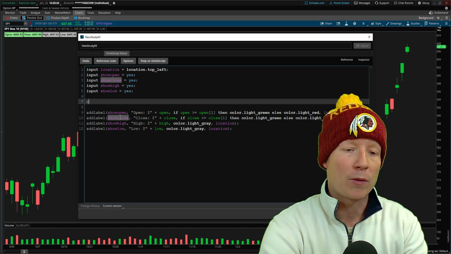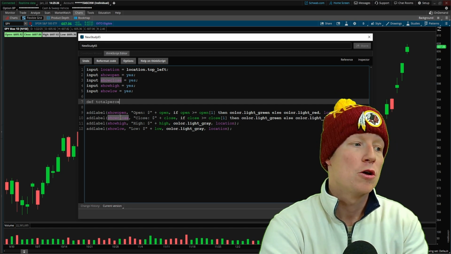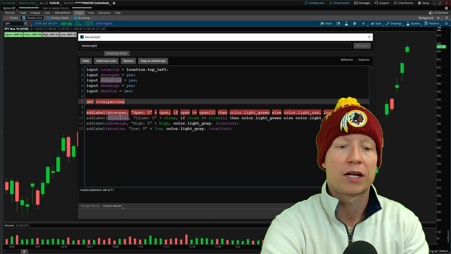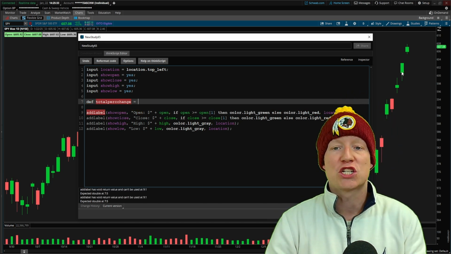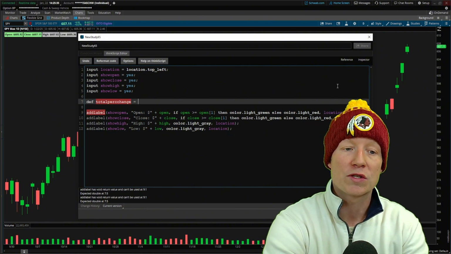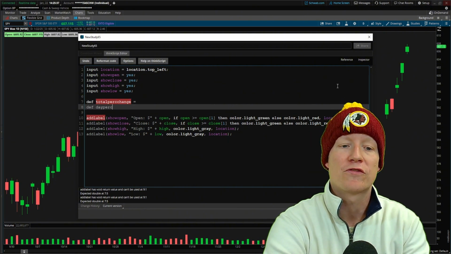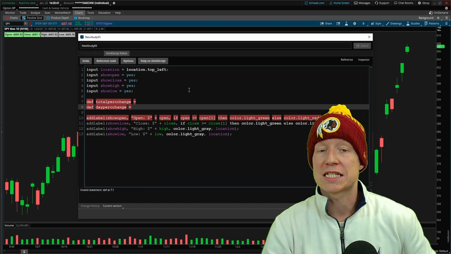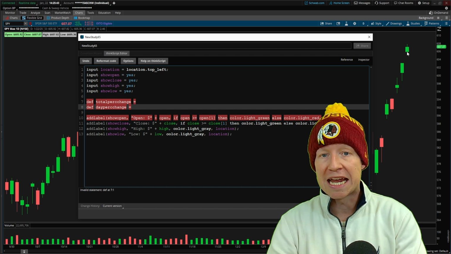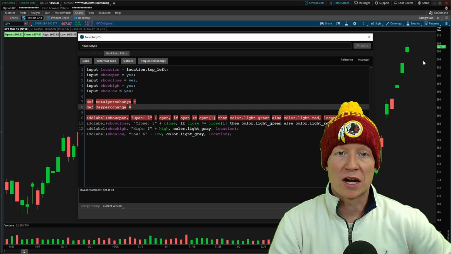The first one that we will create is total percent change. This will represent the percent change from yesterday's close, and I'm also going to build one for day change. This will represent just the percent change from today's open until the current price.